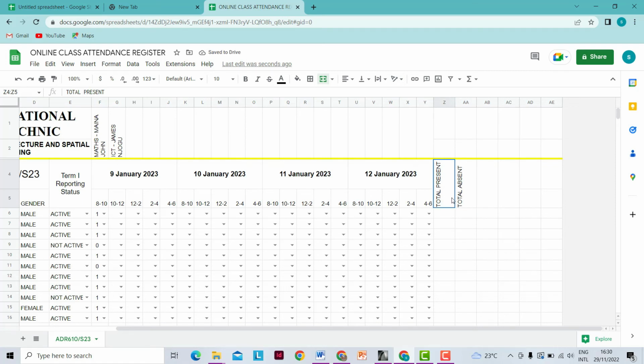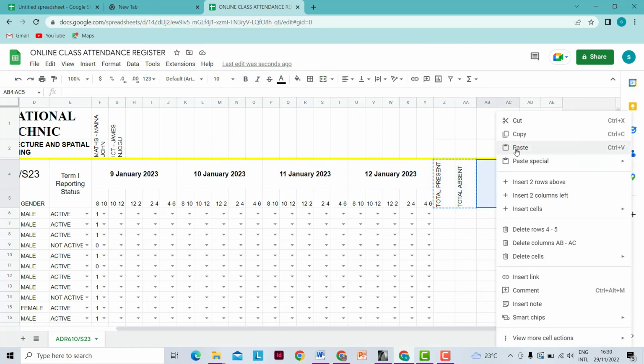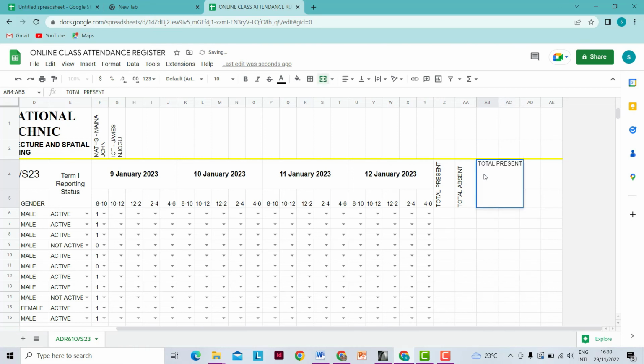Again, we can copy the two, paste them there, and then we put the percentage sign before each, such that we have the total present, total absent, percentage total present, and percentage total absent.